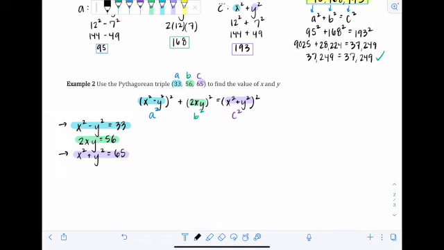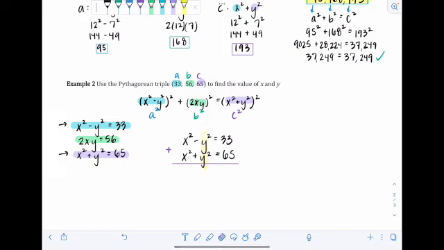So I'm going to rewrite those two equations and see how it looks stacked on top of each other. So x squared minus y squared equals 33, and then x squared plus y squared equals 65. And now, because these are the same term but they're opposite signs, I can just add the two equations together, and that's called elimination. We're using the elimination method of solving systems to eliminate the y squared terms and be able to solve for x. Because if I add those two together, a negative y squared plus y squared would cancel out.